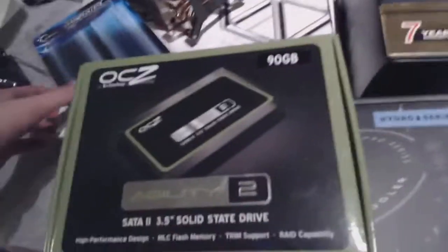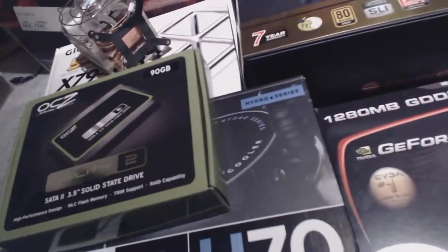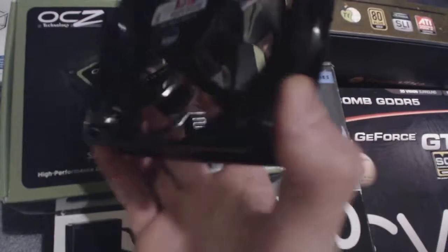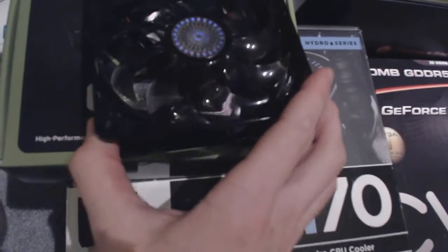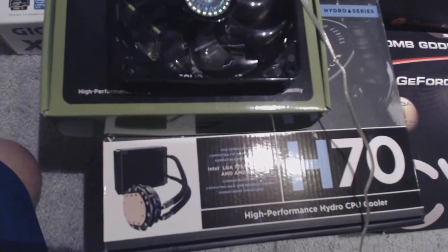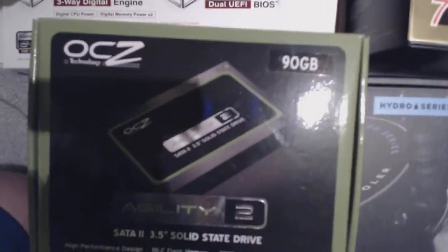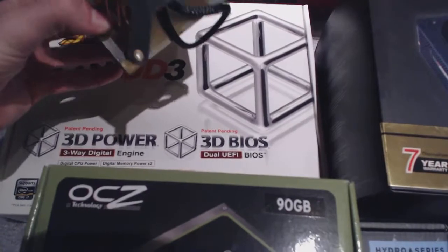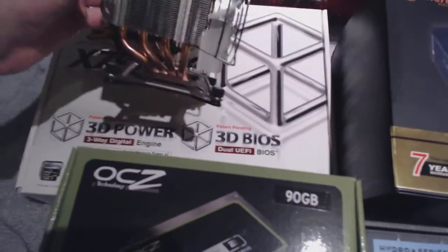If there's anything you guys want me to review, please just let me know. I want to make videos you want to watch. And if you've made it this far, you're worthy of hearing this — I have three things here that I am selling. First is the Cooler Master R4 red 120mm Sickle Flow fan. I'll send that to you for like $6. I also have a heatsink that came with the i7 980X and 990X 1366 socket processors. I don't know who would want this, but I do have it.